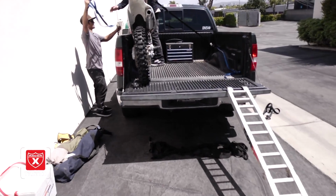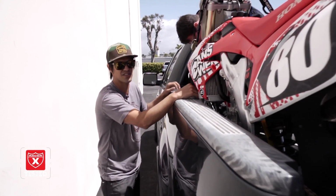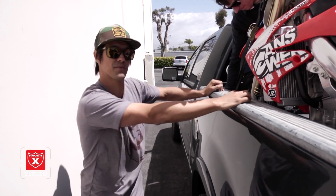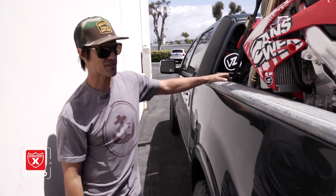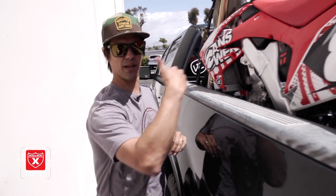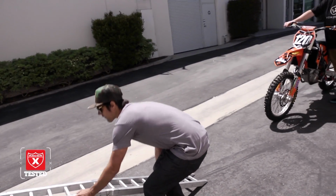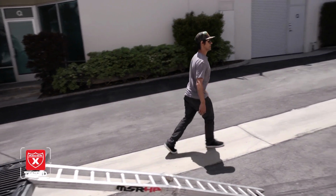There's certainly some different tie-down techniques, as we all know, with 2 bikes, certain things under the fenders, things like that. There's definitely a technique on this second bike that we're putting in when it comes to the front brake cable, and we'll show you that here in a minute. But like I said before, you definitely want to get it up to the side. And again, I'm not reinventing the wheel, but it seems like a lot of people haven't really used a few of these techniques. So let's rip it in there, Dano.